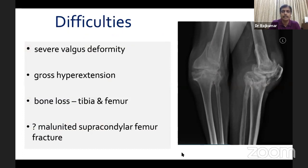The difficulties, if you see here, are the severe valgus deformity, the gross hyperextension, and the bone loss, both on the tibial side and the femoral side, particularly on the tibial side, both medial and lateral. That also will be giving a lot of mediolateral instability apart from the tightness and the malunited supracondylar femur fracture. In this case, a CT scan was done, but I don't have the pictures here. On the lateral side, some amount of union was there. Even though the medial side, not much of union, but the lateral side, some amount of union was there.